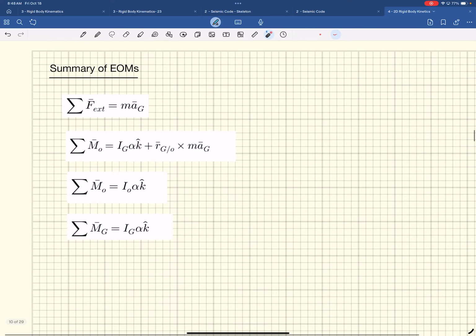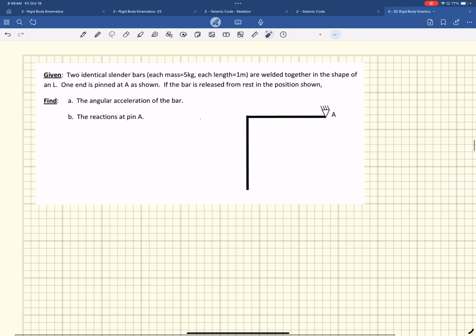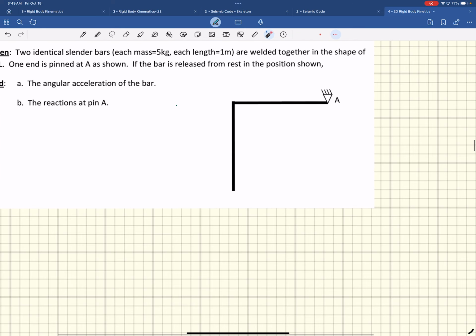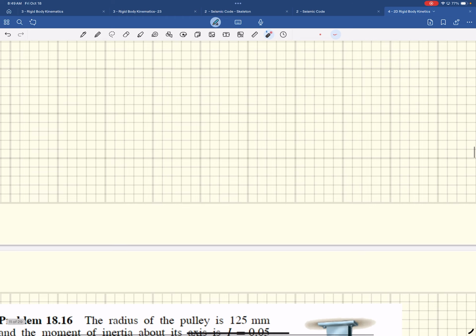So, examples of the types of problems we would solve. This is a little rod. It's starting out at rest. We release it, and it asks, when we release it, what are our reactions over here, and what is the alpha? That's what we're after, because it's going to drop and swing around, and it's going to cause certain reactions there. It's not just statics on what the reaction is over there, because things are moving, and so it's going to pick up some extra stuff.